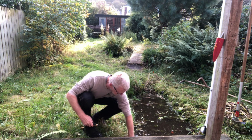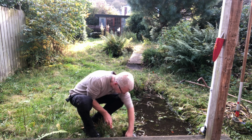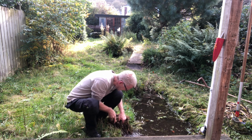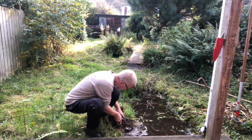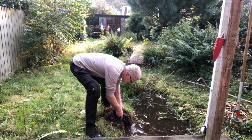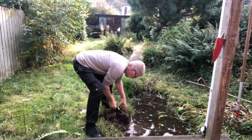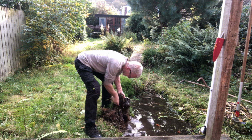So, this is where it gets interesting. I'm reaching underneath this overhanging mat of vegetation to feel where the liner is, and then using the little serrated saw to cut through the roots in order to remove this. And you'll see once it comes off, it's actually encroached about 15, 20 centimeters in. So I've lost a fair bit of surface area of the pond.